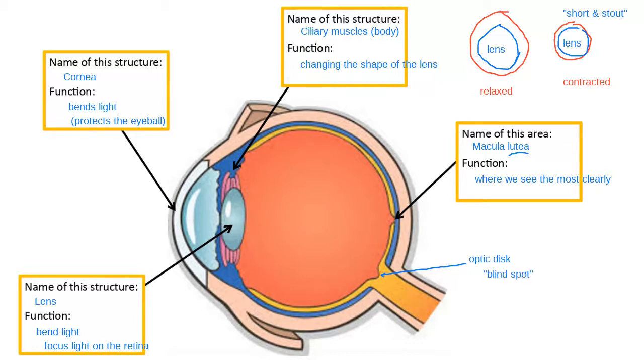I know one of my groups was talking about how you can actually test your blind spot and realize that there is a place in your vision where you don't technically collect information. It goes to show you how cool your brain is, because when you're looking around normally, you don't notice your blind spot. Your mind is really good at filling in the blanks, if you will. There's a space in your vision you can't see, but your brain can predict what should be there. So in normal circumstances we don't notice our blind spot, but we do in fact have that spot called the optic disc, the blind spot.